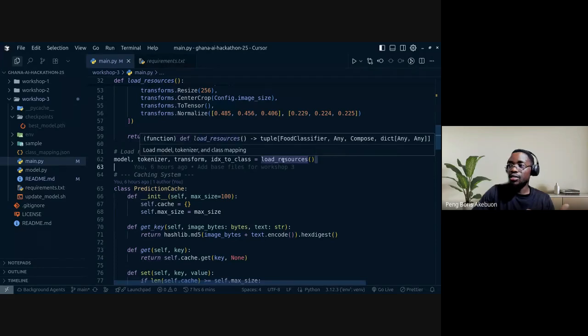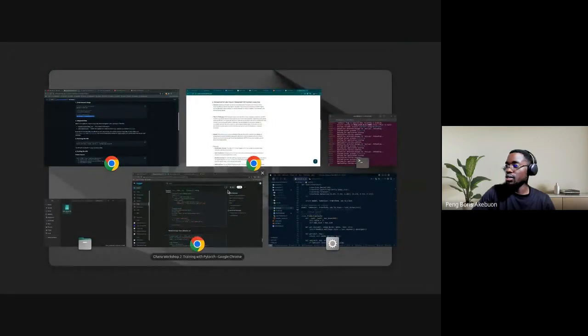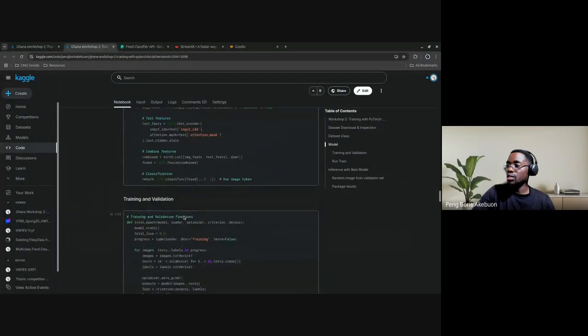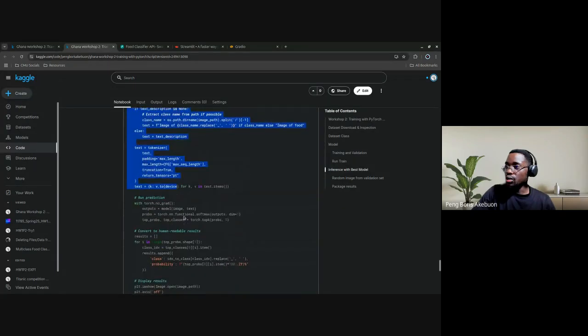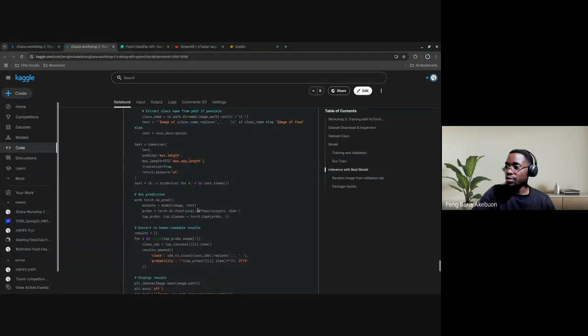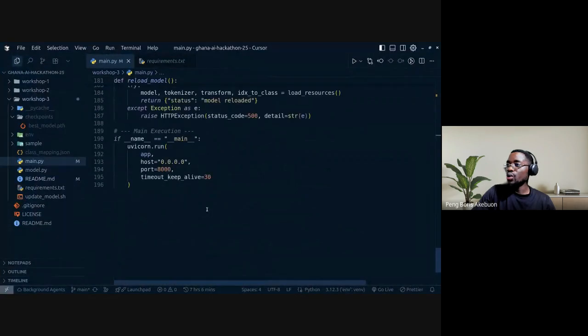After I've run this function, I have this model which I can call to run the prediction. If you remember, in my inference function I just need the model to run the prediction, so I can pass my image and my text.